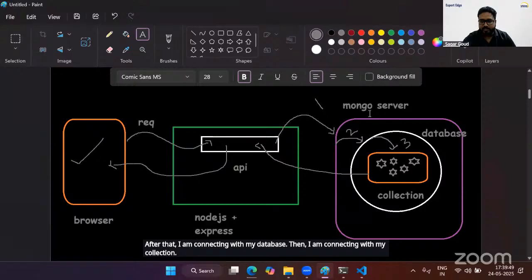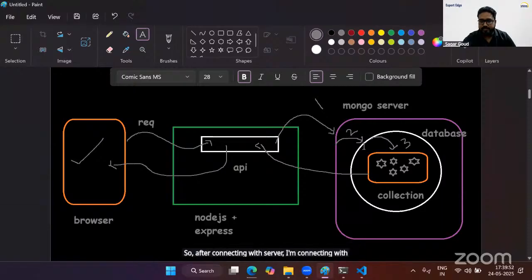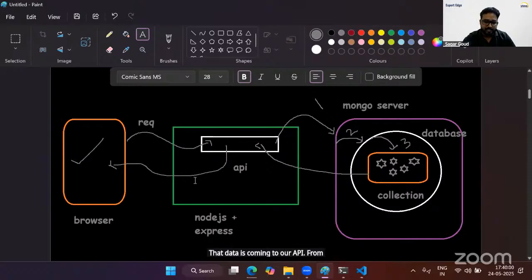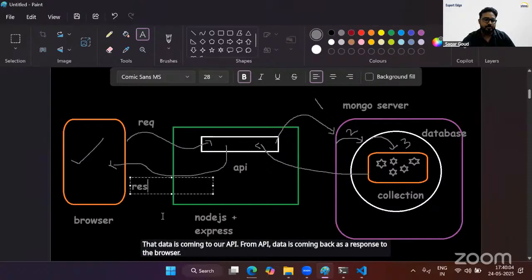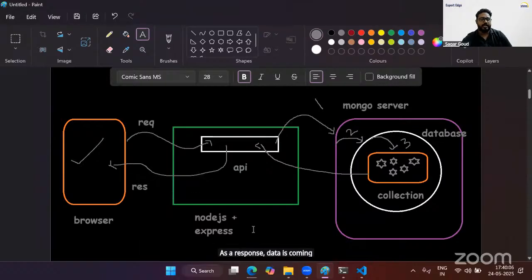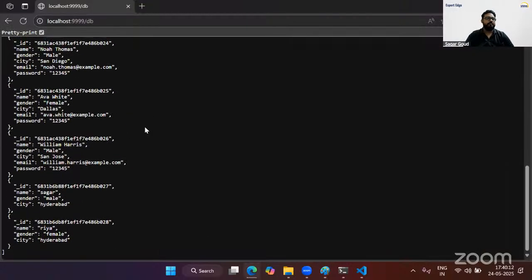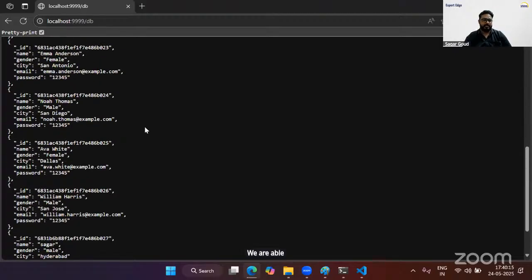Then I am accessing this entire data. That data is coming to our API. From API, data is coming back as a response to the browser. And inside the browser, we are able to display like this. We are able to display the data in this way.